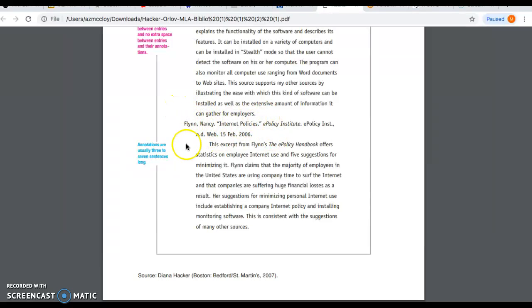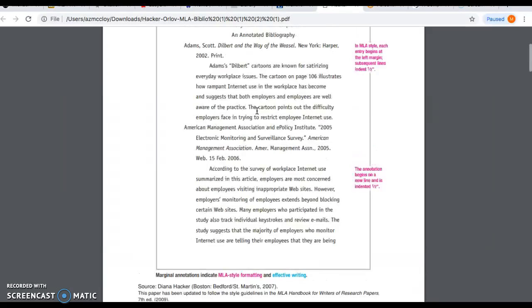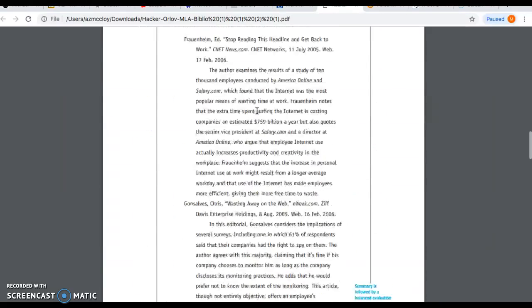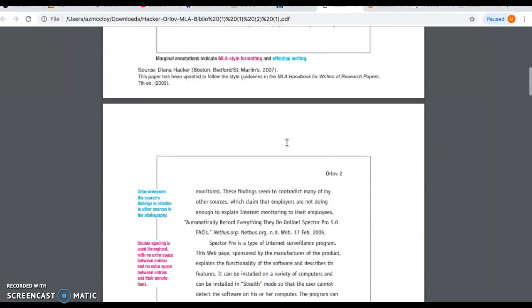I want to make sure that if it's an article, you've got the article title. And then I also want to look at this because this is usually the journal that it was initially published in. I want to see that it's a good academic journal. And then I also want to check page numbers, which should be, let's see, I don't think these sources have page numbers, so I'm going to have to show you that somewhere else. But I also check the length to see how long the page numbers are.